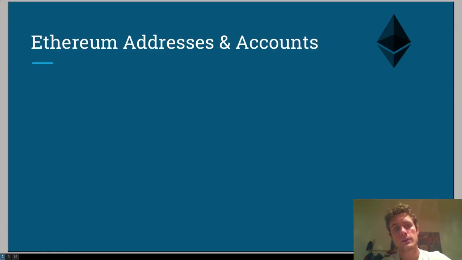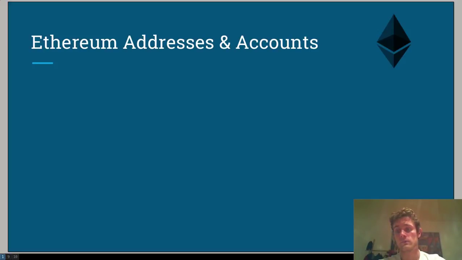So just like Bitcoin, Ethereum has addresses. So if you want to be able to receive money, you need to have an address. And you also have a private key, which is basically your password. And if someone sends you money, then by using a password, you can sign a transaction to spend it.